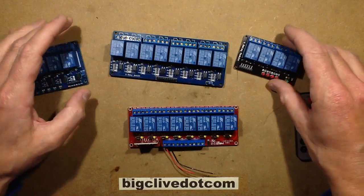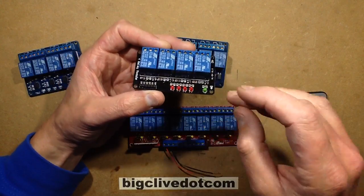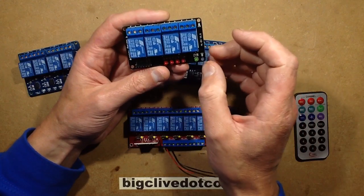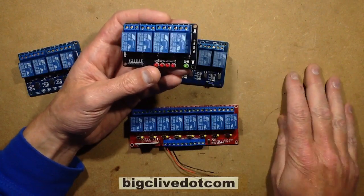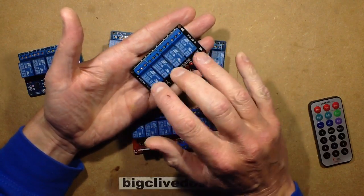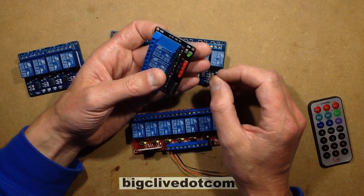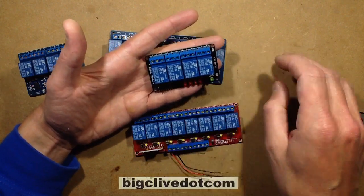But basically speaking, you get two basic types. You get the one that powers directly off the same 5-volt supply as your processor, and there's no opto-isolation in that. It is purely intended for use with the same 5-volt supply. Now, if you're running relays off an Arduino or other processor, it's better to take the 5-volt and, if necessary, the negative all the way back to the power supply, because you don't want to loop out of your processor and provide the 5-volt to this. When the relays come in, particularly if a large clump of them come in at once, it creates a sudden current spike with the inductive coils, and it can actually crash your processors. So you're better maybe adding a bit of extra filtering locally, or just running the cables directly back to the power supply that's feeding both items, rather than looping from one to the other.